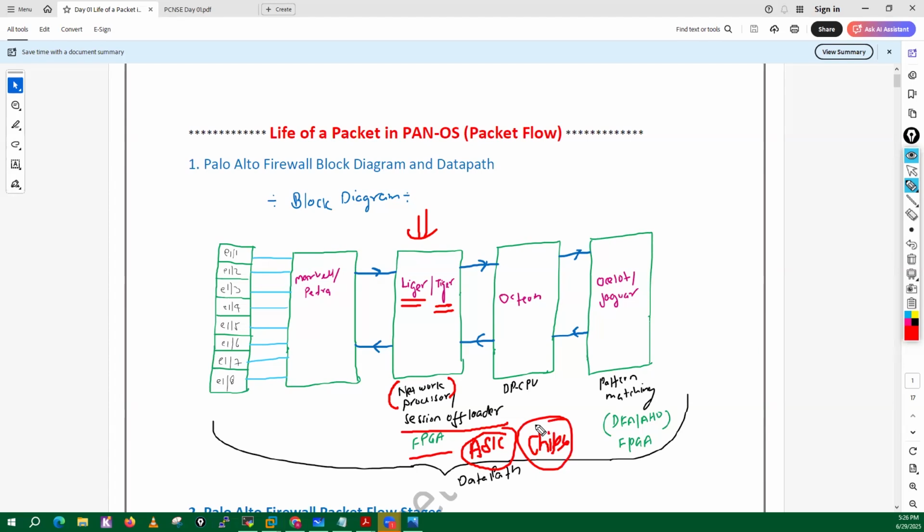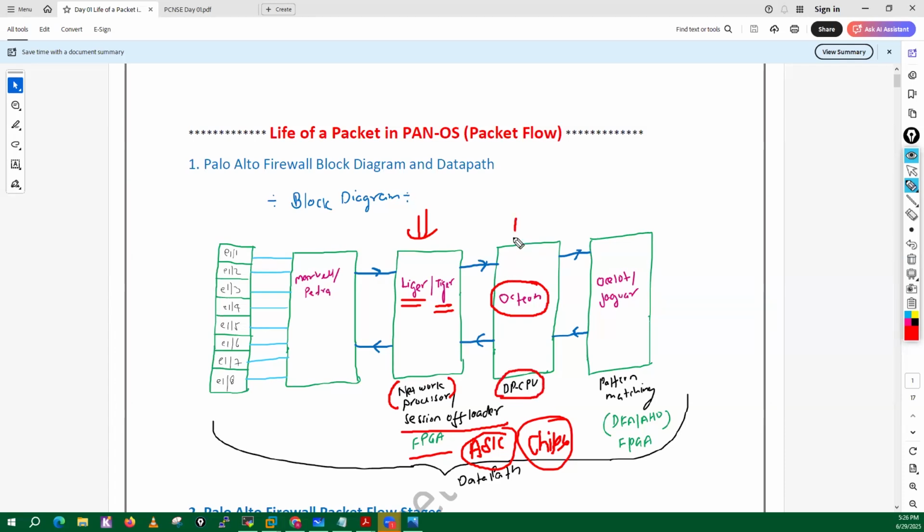Those are chips which have the power to perform different tasks; they have RAM and they have a CPU. Then this network processor has connectivity with one more chip, which is known as the Octeon chip. This Octeon chip is also known as the data plane CPU.